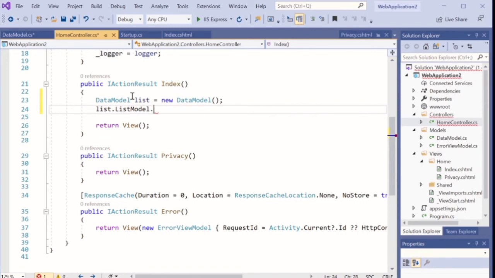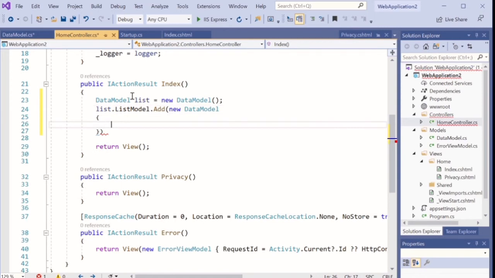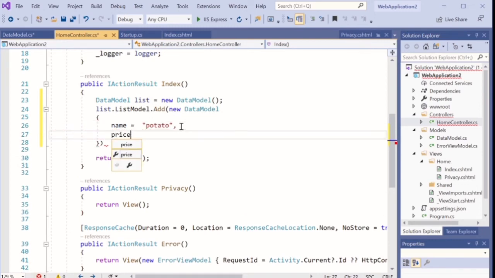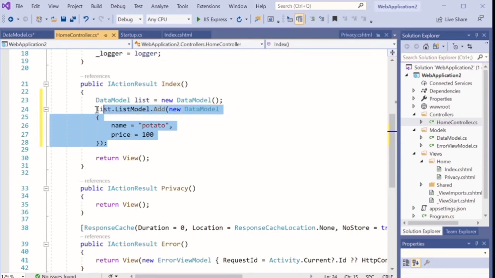So we start to add the data. New data model. Because I have two properties inside this data model, I can pass some values to the object. So this is one data item added to this list here.